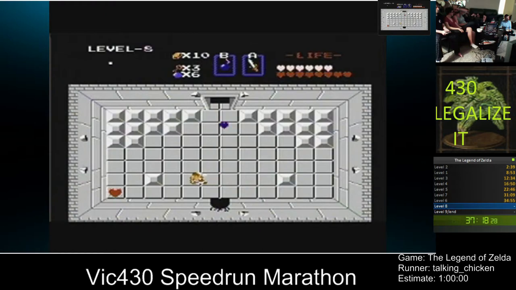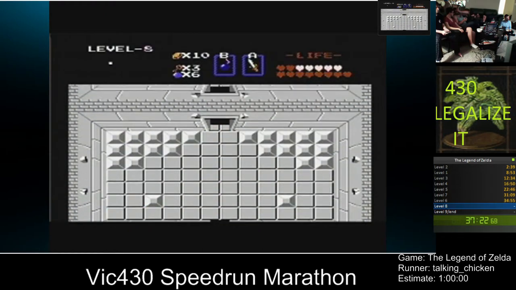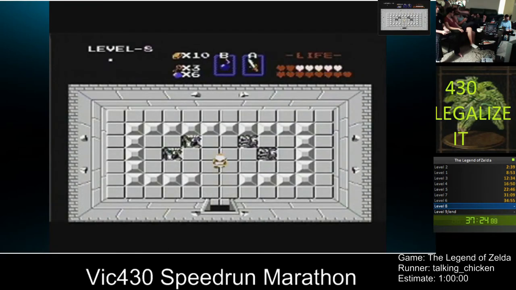1, 2, 1, 2, 1, 2. You can just kind of go for the mark in this fight. It's pretty easy when you're this stacked up. So I guess that one missing heart container is just from grabbing the potion. Yeah, it is. I grabbed every heart container in the game.